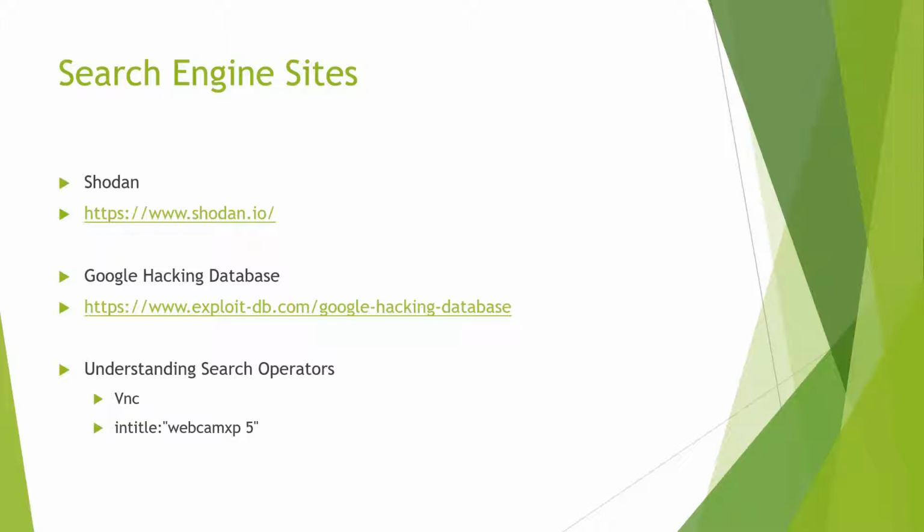Shodan actually is really interesting because what Shodan does is it crawls through the internet and tries to find everything that's connected to the internet on every single port. Not just what websites are there, but it wants to know every single thing that has a public address. Whether it be a thermostat, whether it be a camera, whatever, Shodan wants to find it.